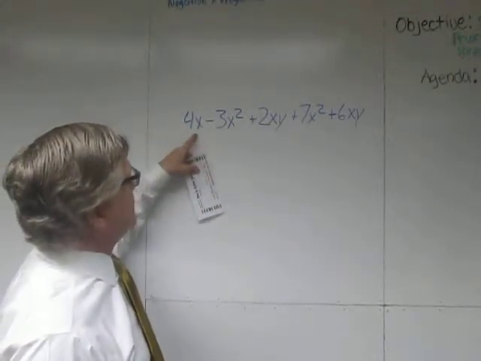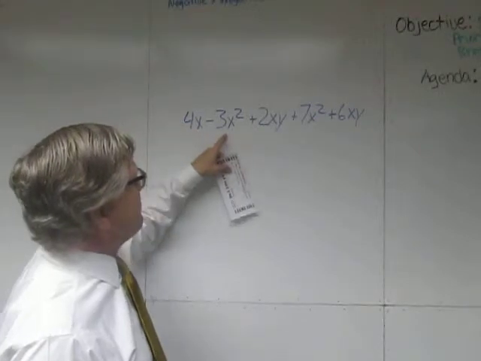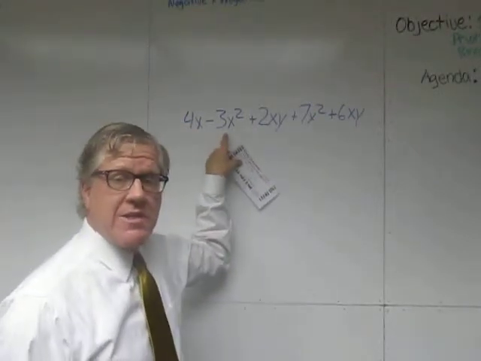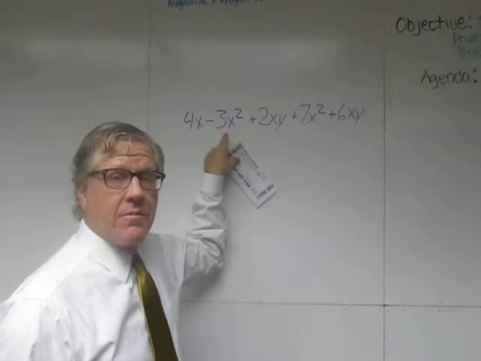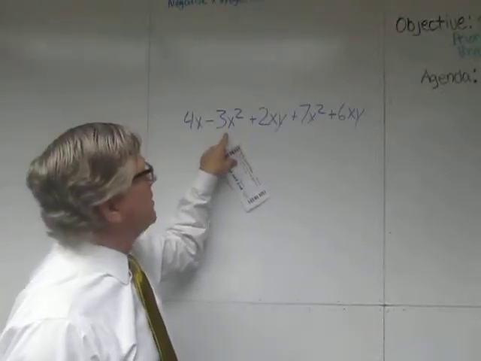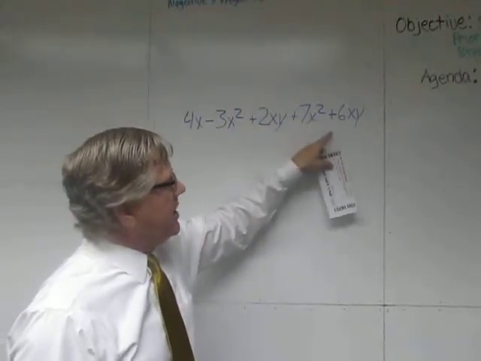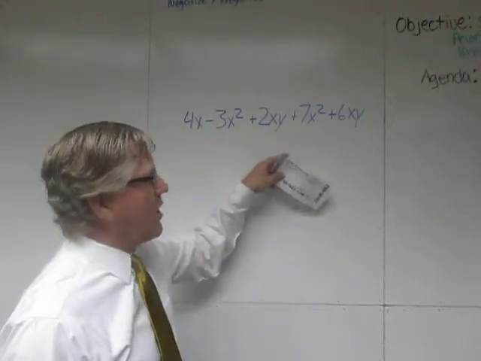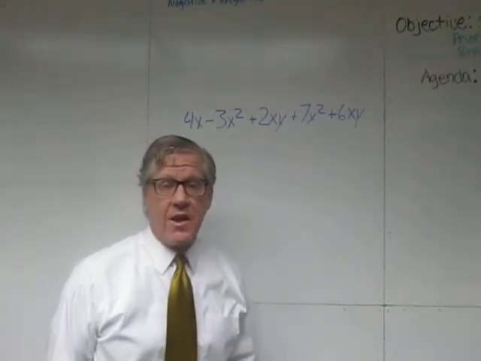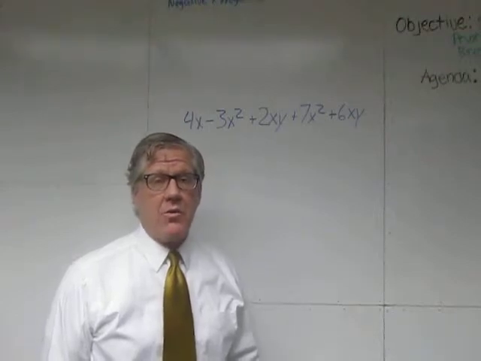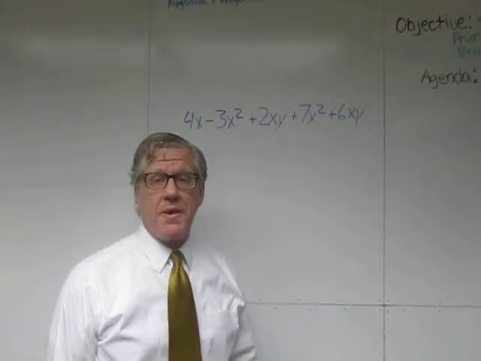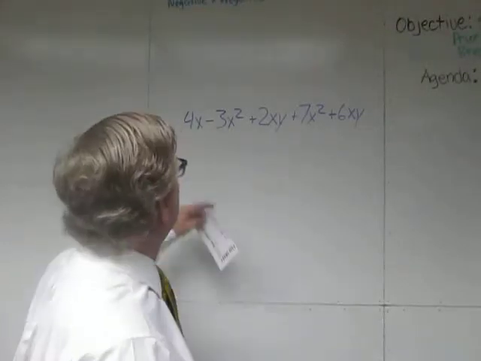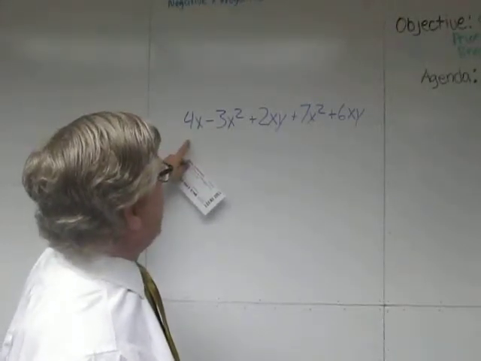We have 4x, that's going to add to the value of the expression. Minus 3x squared, that's going to take away. That's subtracting from the value of the expression. Adding to it, adding to it, adding to it, okay? We don't know the values of x and y yet. We're not going to find out the values of x and y. But you know what? We're going to make things simple so that when we're given the values of x and y, we can plug them in and it'll be an easy expression. Okay, here we go. Let's combine like terms.